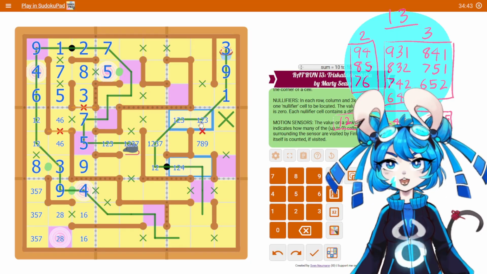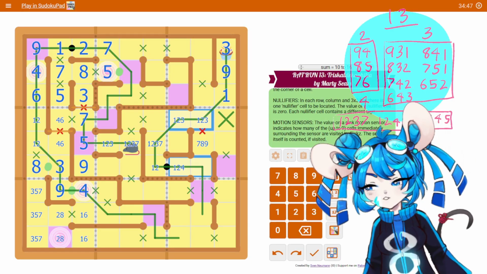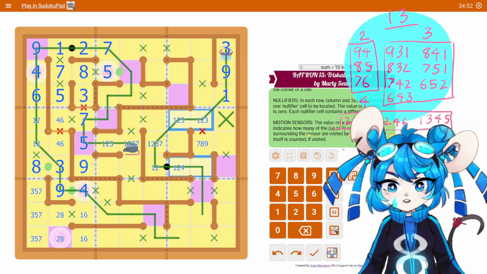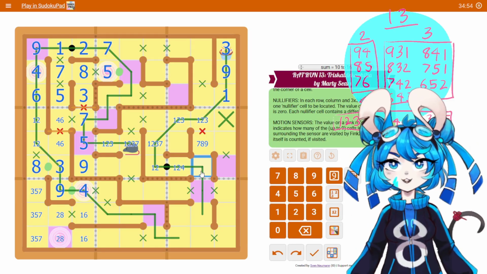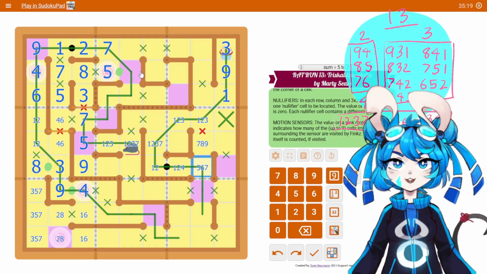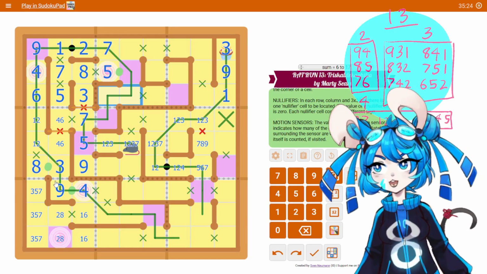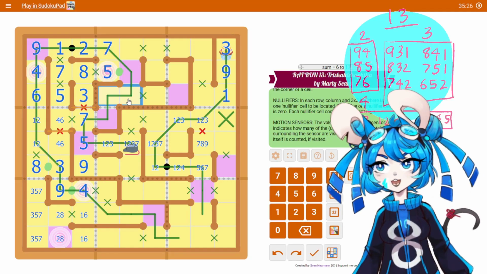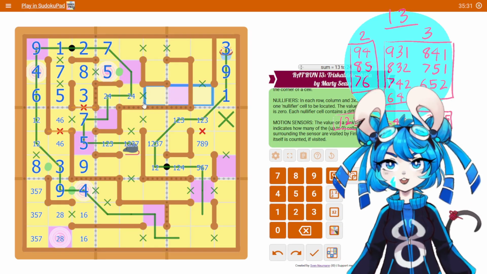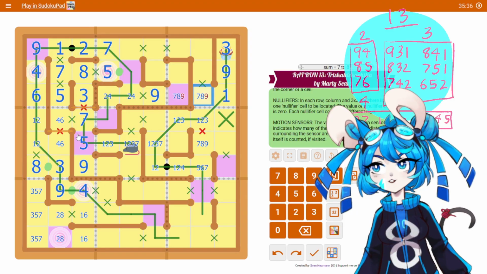This has to be a 4-digit sum, which means it has to be, can it be 1, 3, 4? Yeah, it could be 3, 5 through 7. This sum contains a 7, which means these have to be 1, 5, or 4, 2. There's a 5 here, so these need to be 4 and 2. Making these three digits 7, 8, and 9. Well, there's a 9 here.